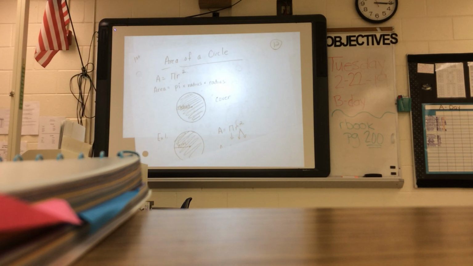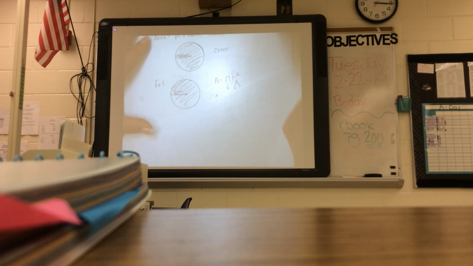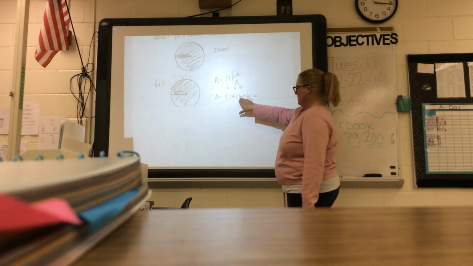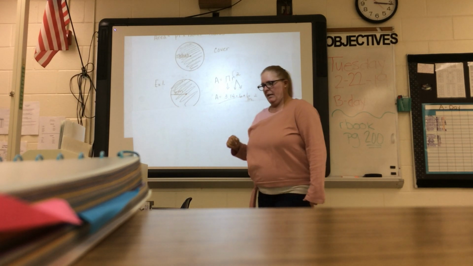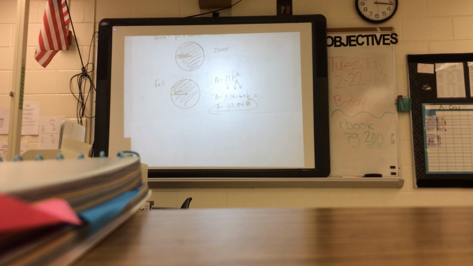The next thing I want you to do is draw a picture of a circle with a radius of 6 meters. Then we're going to plug that into our formula. We're going to bring that down. We're going to take the pi, 3.14, a radius of 6, times 6, times 6 again. So our answer for this problem, who's worked that answer out? Who has the answer to that? 113.04 meters squared. Good job, 113.04 meters squared.